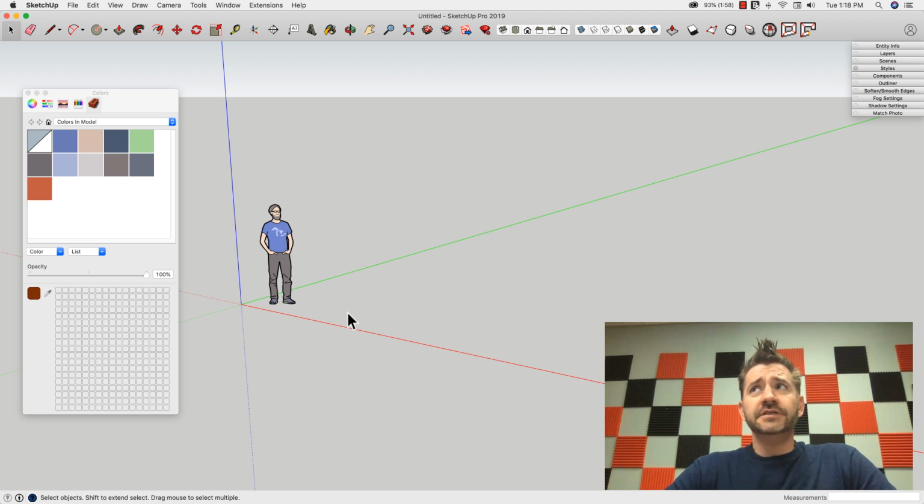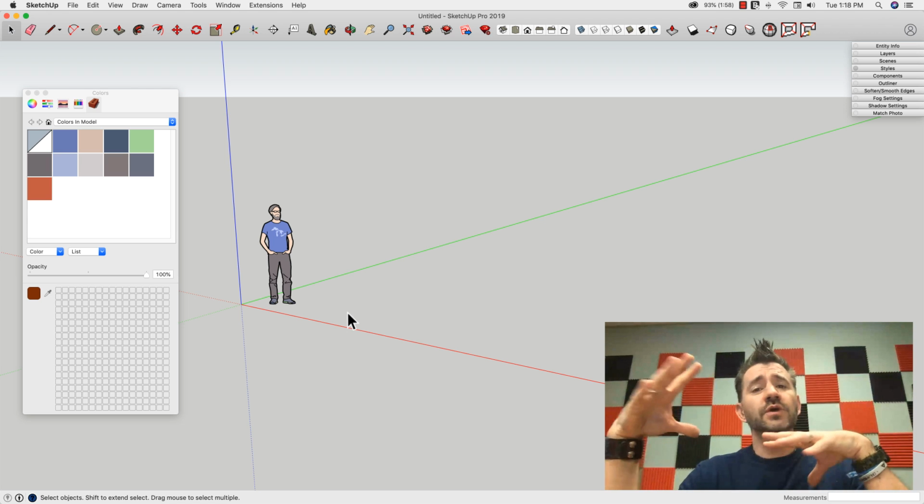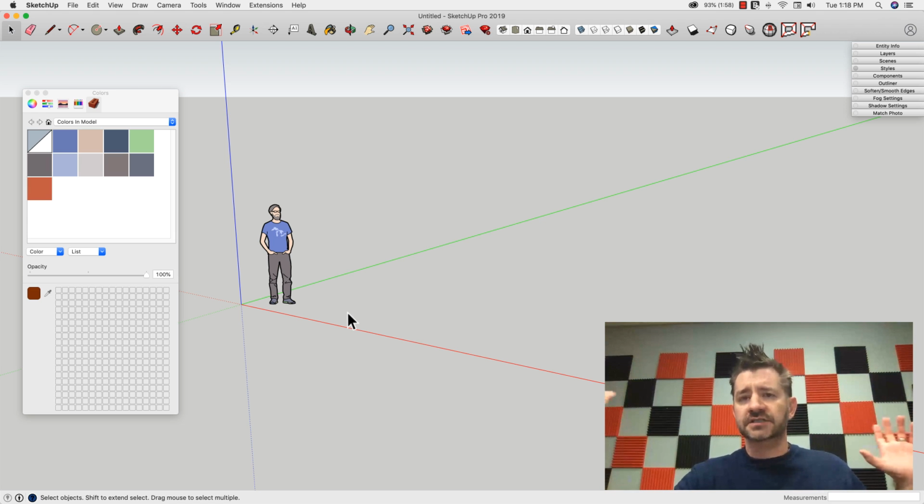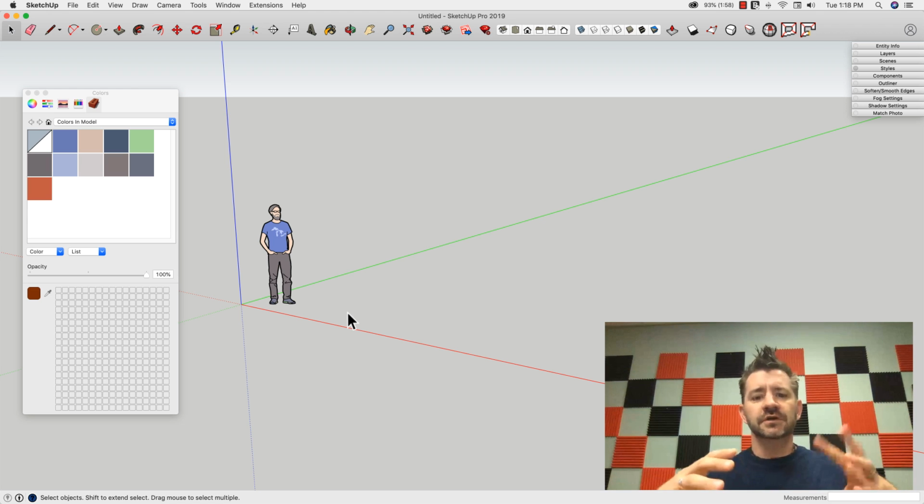A couple weeks ago, I posted a skill builder on how to take an image, a texture that wasn't seamless, and how to break it up and apply it across a bunch of surfaces. Had several questions on how I would actually go about making it a seamless texture. That was not the intent of that. It was not a seamless texture. It was actually a bunch of individual groups of textures, I guess you'd say, because it wasn't a rectangle. I couldn't tile it over a bunch of spaces. It would have looked weird.